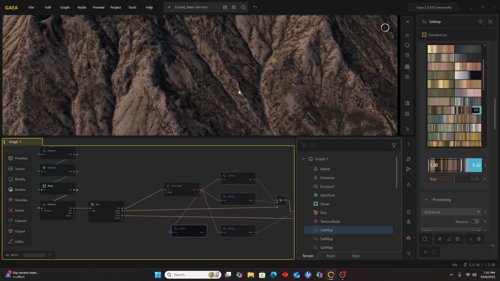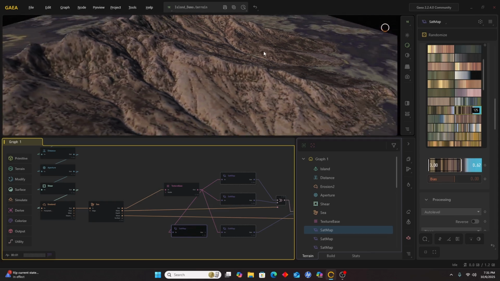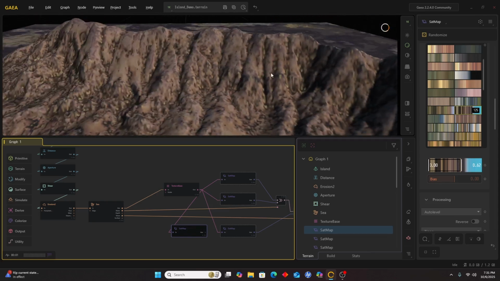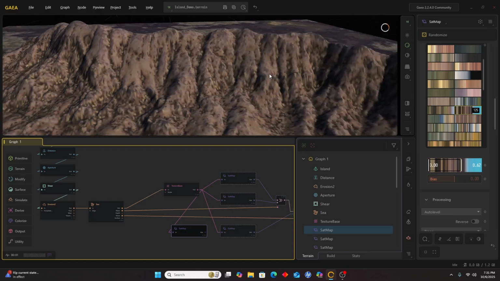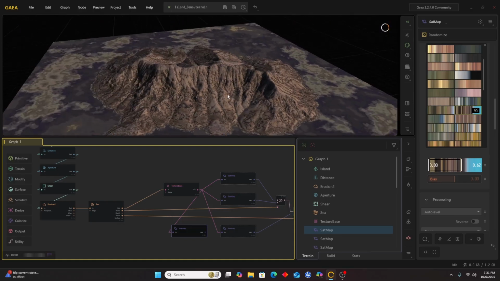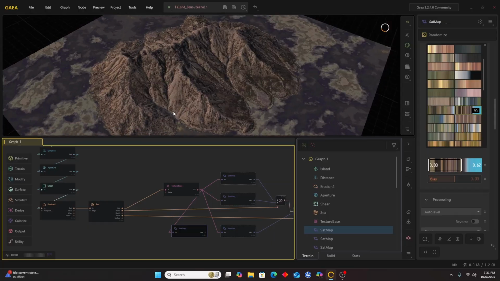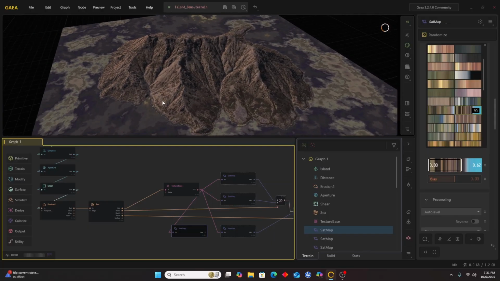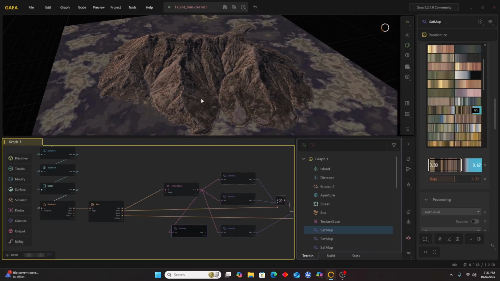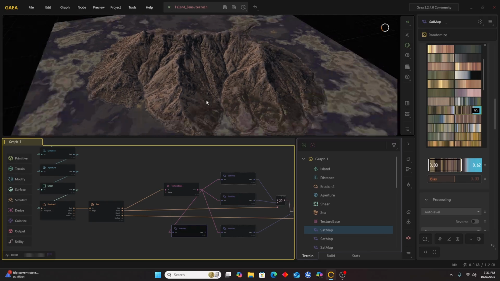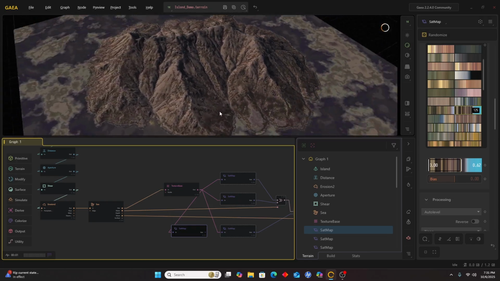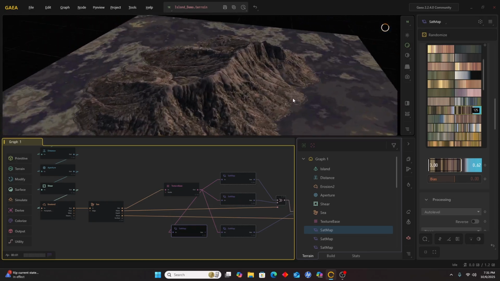There it goes. Okay, but you can see how it's now reacting to the ridges, and it's reacting to the crevices or crevasses. I don't know, feel free to correct me. So this now is starting to look fairly realistic, right?